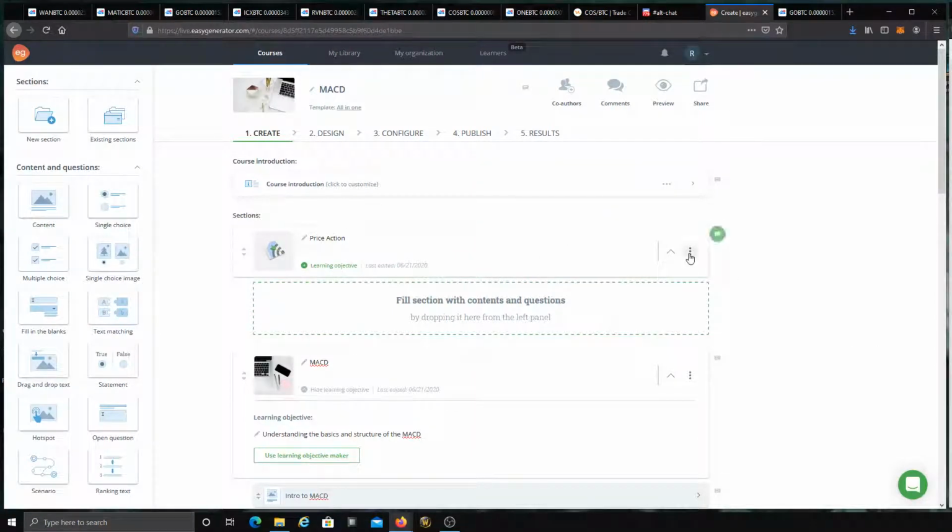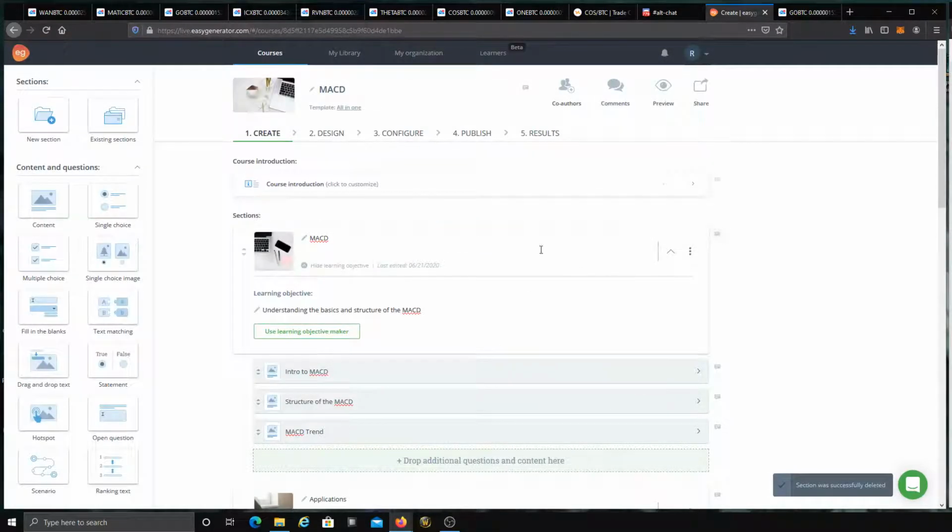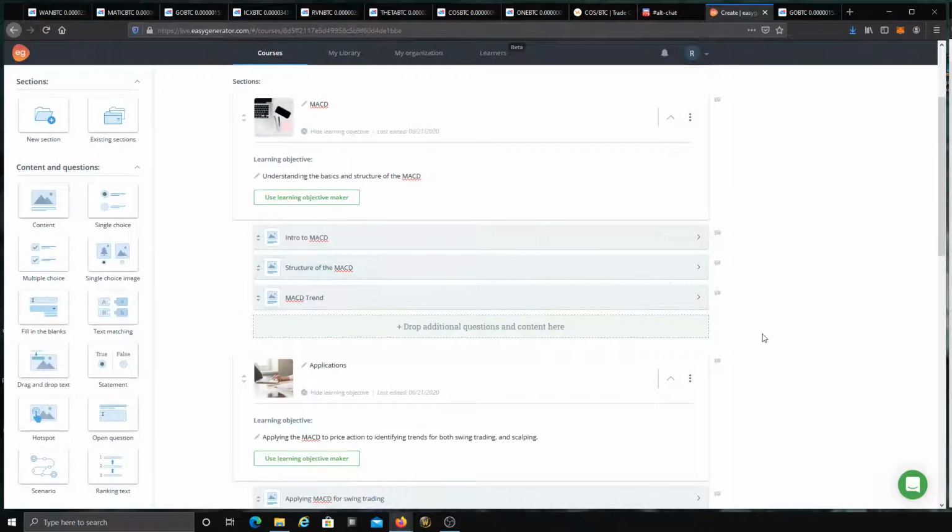Okay, I may have to figure out that one. But dropping in that section could be a different TA training course setup, kind of like I did with the MACD, and then the content could be the tabs underneath it.